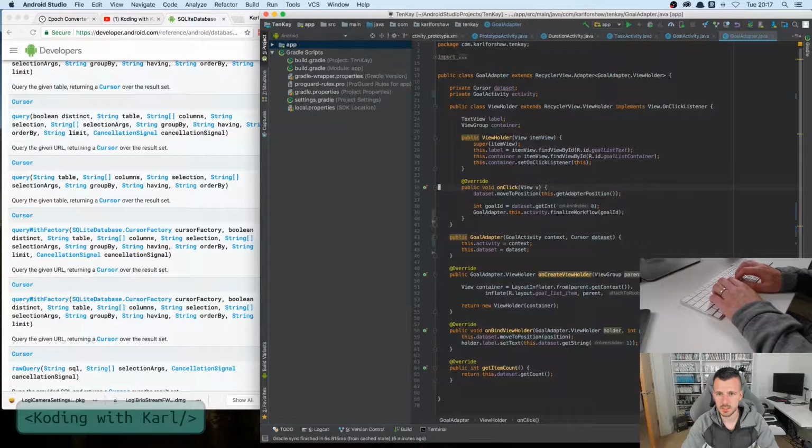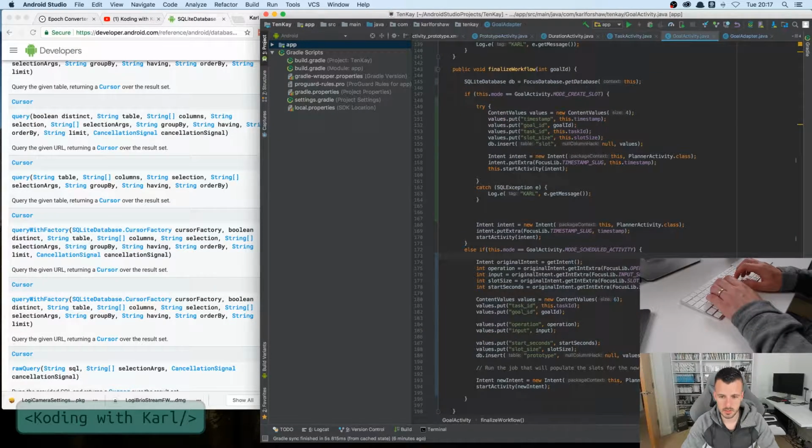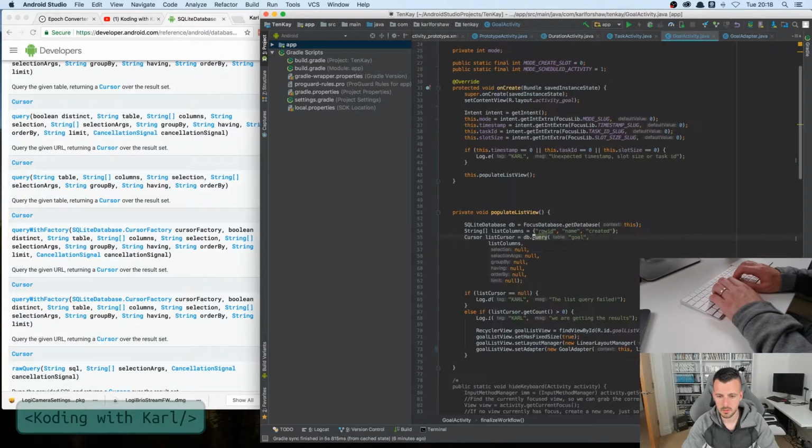Yeah, we do pass the data set in there, so it's goal activity. Select, query. There we go. So list columns, and then we run something like that, and that gives us a cursor. Let's just copy all that out.